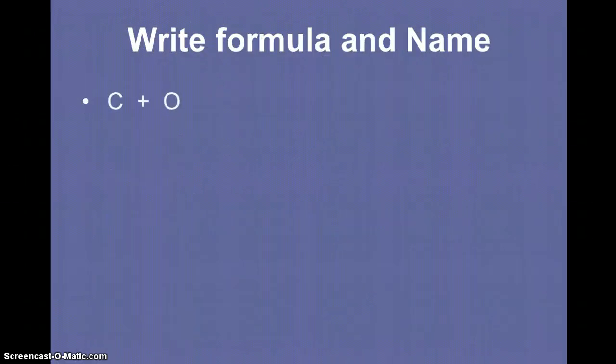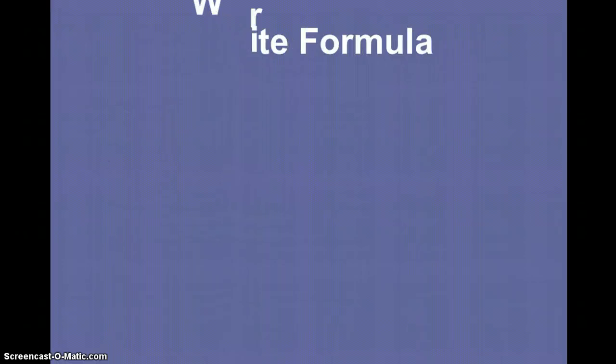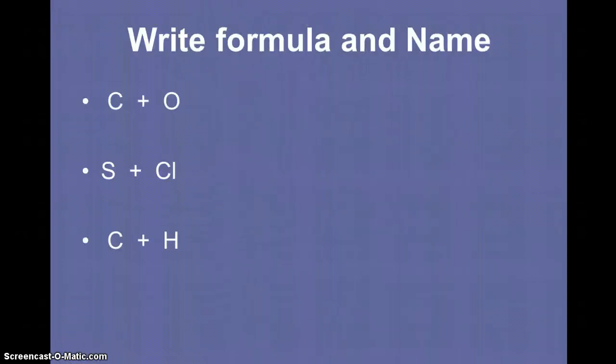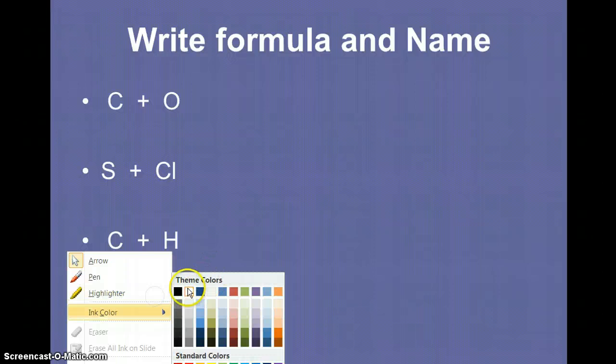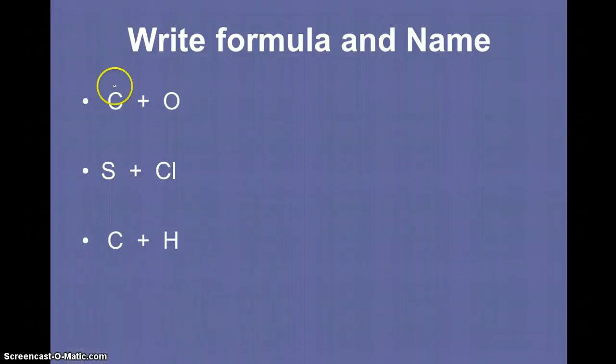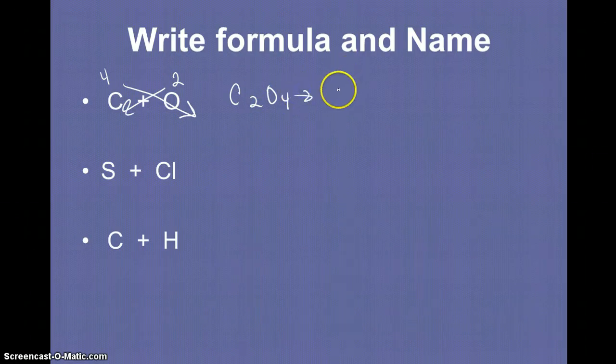Carbon plus oxygen. We know, let me put them all up here. The oxidation state of carbon is 4. The oxidation state of oxygen is 2. That would give me the switch. Give me C2O4. Writing it in the simplest form would give me CO2. This is a covalent compound. Write what you see. I have 2 oxygen, carbon dioxide.